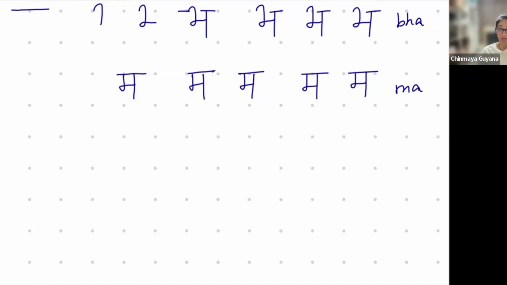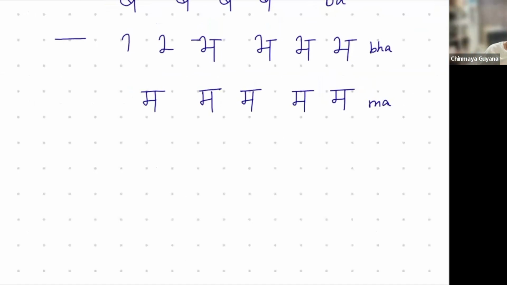All right. Now, homework. Before I go on to the next thing, I don't want to omit the homework. Remember, you take the first letter, pa, and you write pa, halant, then you write pa, pi, pe, po, pum, the whole thing. And then you write it all the way down, filling the entire paper. Then you do that with pa. Then you do that with ba. Then you do that with ha. Then you do that with ma. Homework is clear? Yes, homework is clear. Okay, this is homework.